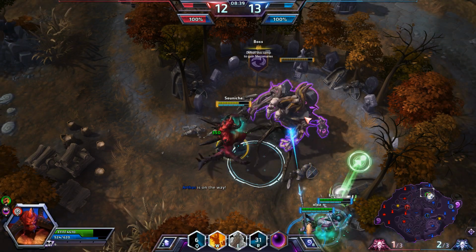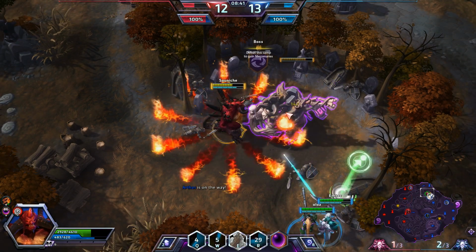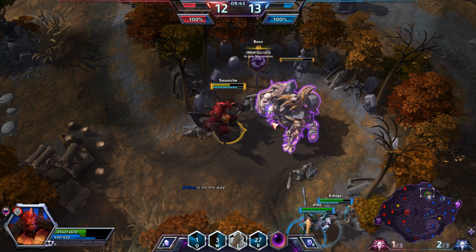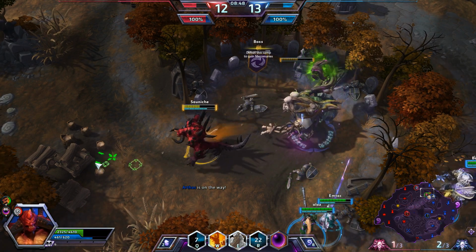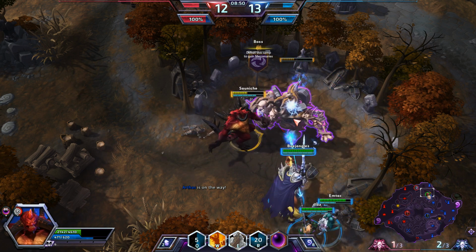Somebody wants to help me out here. Nova's moving in to help me out. Tyrande's moving in, doing a great job there. If we could burn this guy down quickly. Arthas is saying he's on his way. Enemy Tyrande's up to help us out. Don't get hit by that. Yes, I move out of the way.